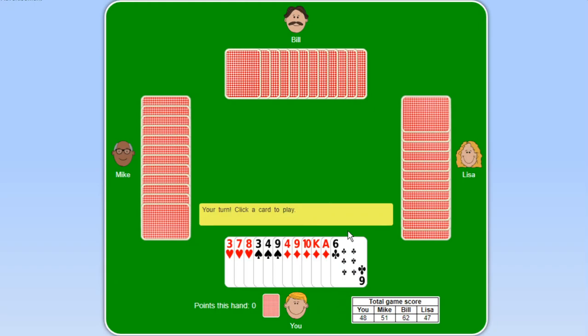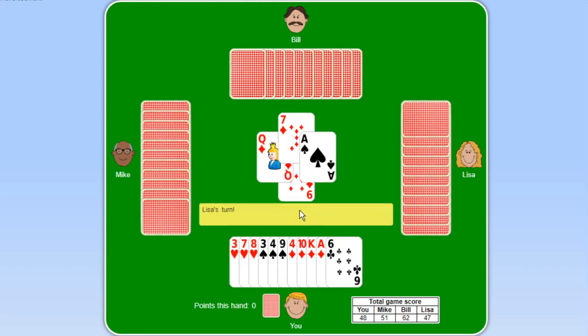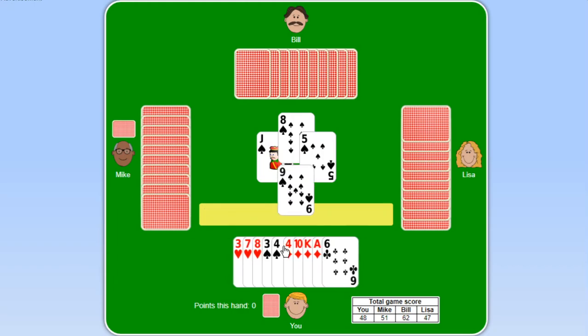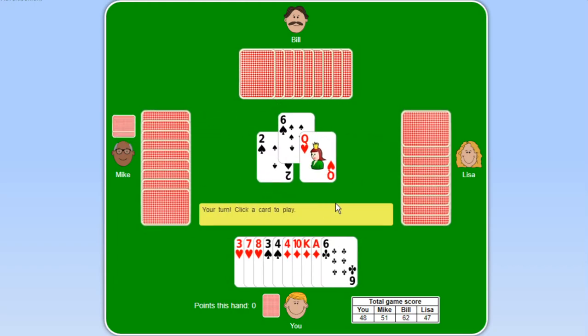And now it's our turn. We got to click a card to play. I'm gonna start out with a relatively middle value card. We'll start out with a 9. And so this is a spade. That's a Queen of Hearts, and so whoever has the highest spade is gonna win.